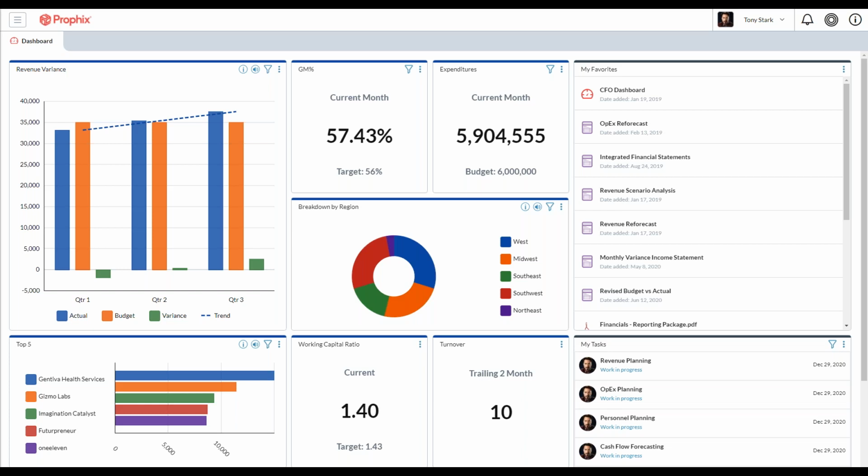My job at Prophix is that I'm a solutions engineer. My typical day looks like talking to prospects about different pain points that they're having related to their budget or reforecasting process. And 90% of the time, what we hear is that budgets and forecasts live in Excel, right? I know different ERP systems aren't the best at doing budgeting and planning.